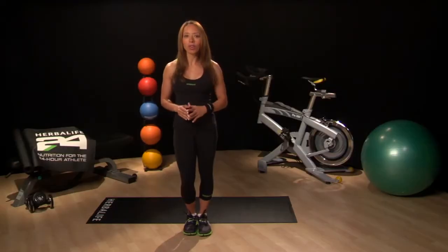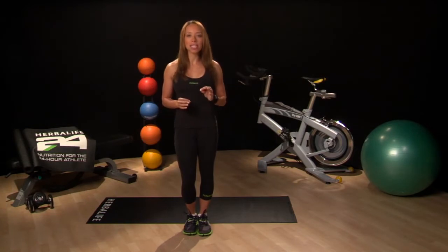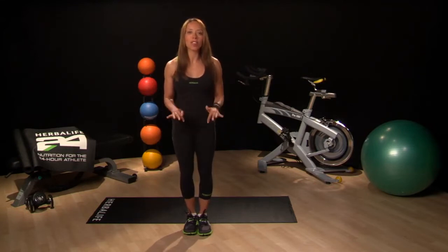Another great move that you can work on this week is simply standing on one leg with no shoes on. When you challenge your balance, the small muscles in your feet and ankles have to work hard to minimize any wobbling. Many coaches believe that the more you are able to strengthen these stabilizer muscles, the less energy you'll waste with each stride from any slight wobbling, and the faster your overall pace will be.